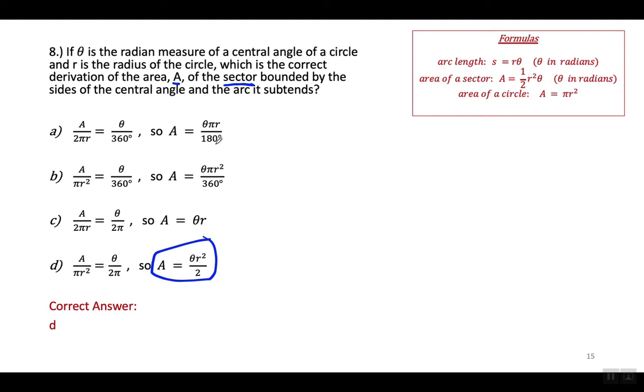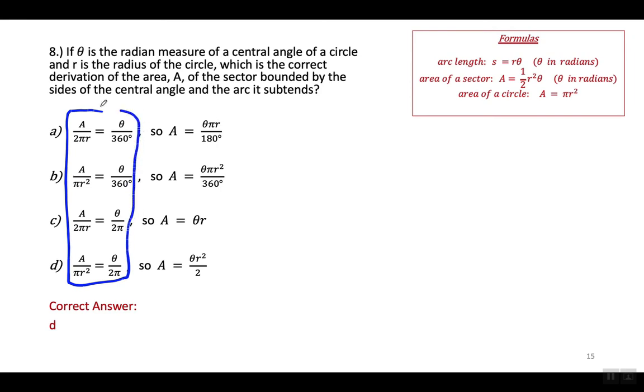Now, let me point out a couple things because I looked at this question for a while to try to figure out the best way to explain it to you guys. First of all, on the left hand side, they're giving us this proportion for all of them. And for every single case, when you solve for A, you get what's on the right. So if the left is correct, then the right hand side is correct as well. A is wrong, but let me just show you what they're doing. They're giving you that.